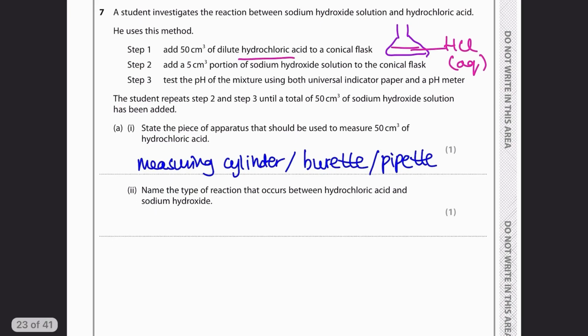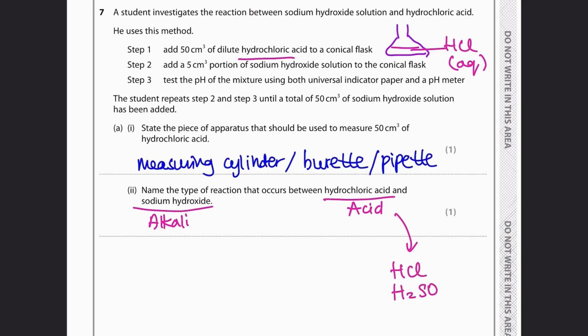So I hope you can recognize that this is an acid and that this is an alkali. And in case you're not sure, make sure you know the following 3 acids: hydrochloric acid, sulfuric acid, and nitric acid. These 3 acids appear a lot in past papers and are also ones that you actually use in the laboratory. Alkalis, there's 2 types. There's metal hydroxide. Any metal hydroxide. Hydroxide is just OH minus, right? So it's any metal that's combined with this OH minus. In this case, it's sodium that's combined.